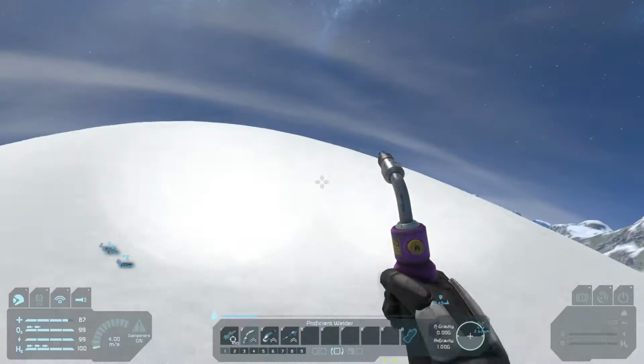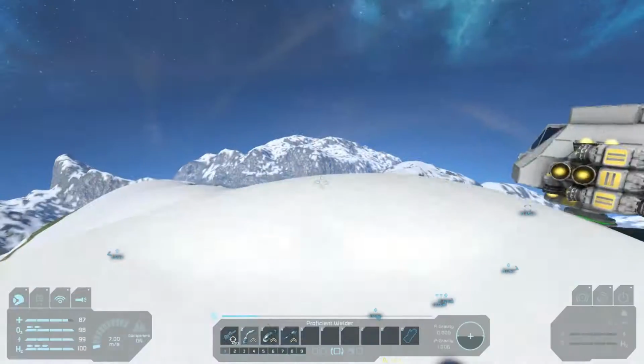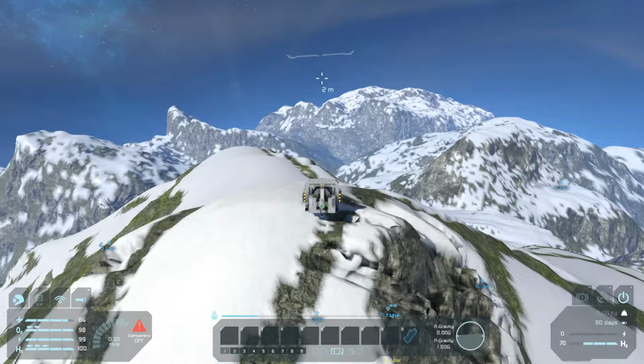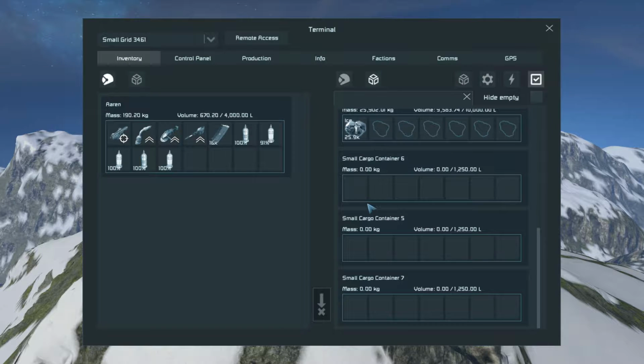We have an issue. Two things. This is a nice spot up here. The oxygen is so bad you die if I take my helmet off. See? Watch my health. I'm dying. But the second thing is, I already ran through all my ice.